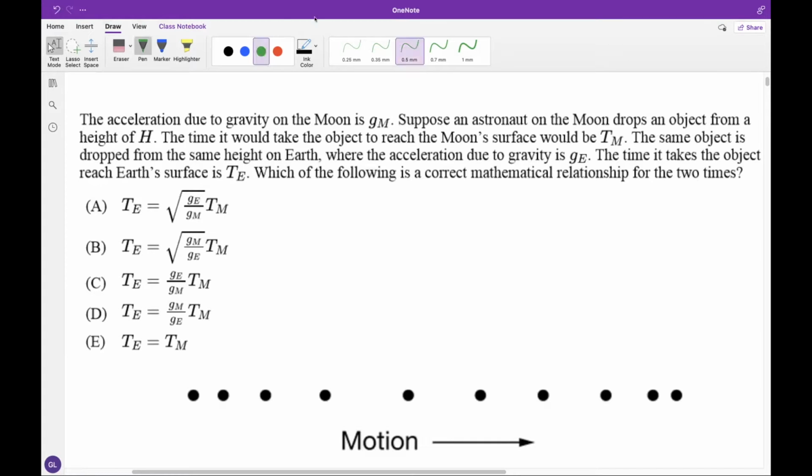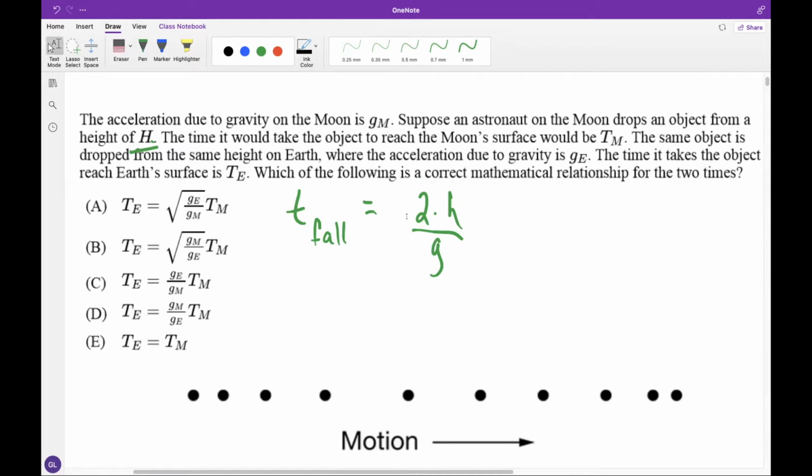Okay, so let's go ahead and start looking at this. Well, the first thing we know is that they're being released from the same height. And so there's a couple of ways to approach this. If we release an object from rest, we have that shortcut where the time it takes an object to fall is given by the square root of 2 times the height, over g, all of that square rooted.